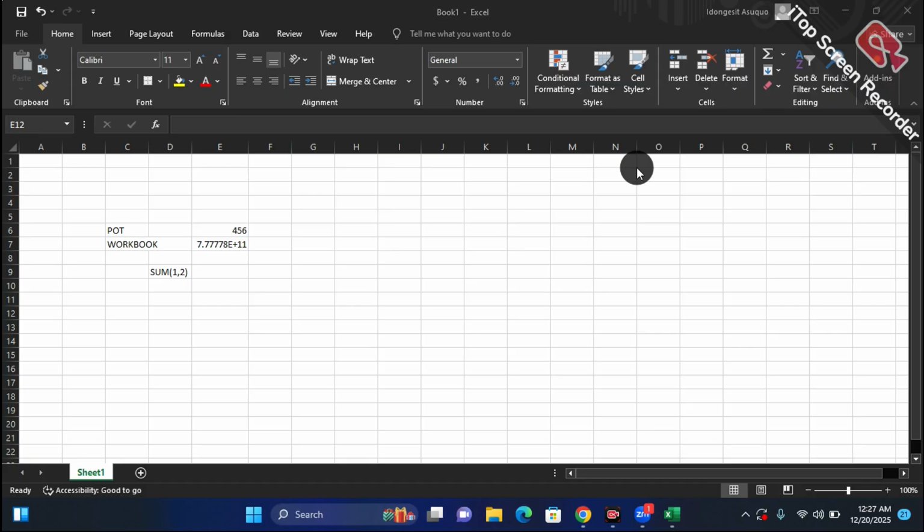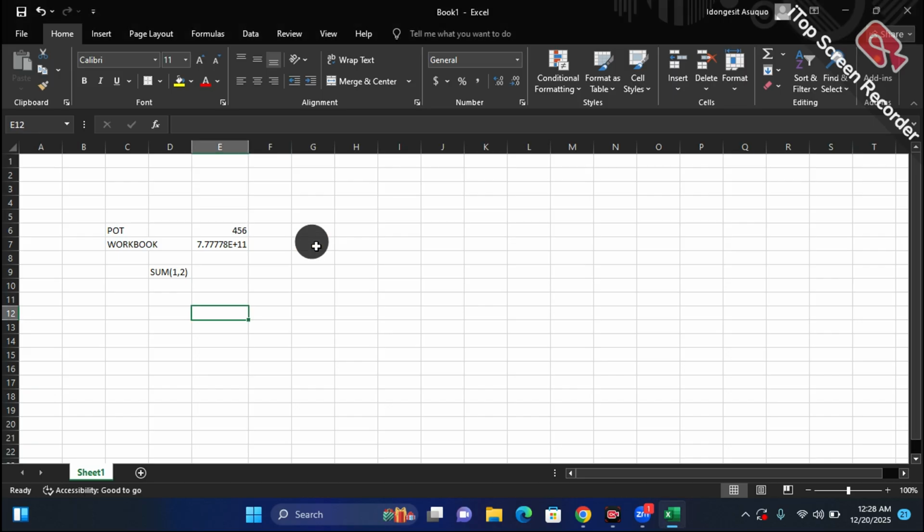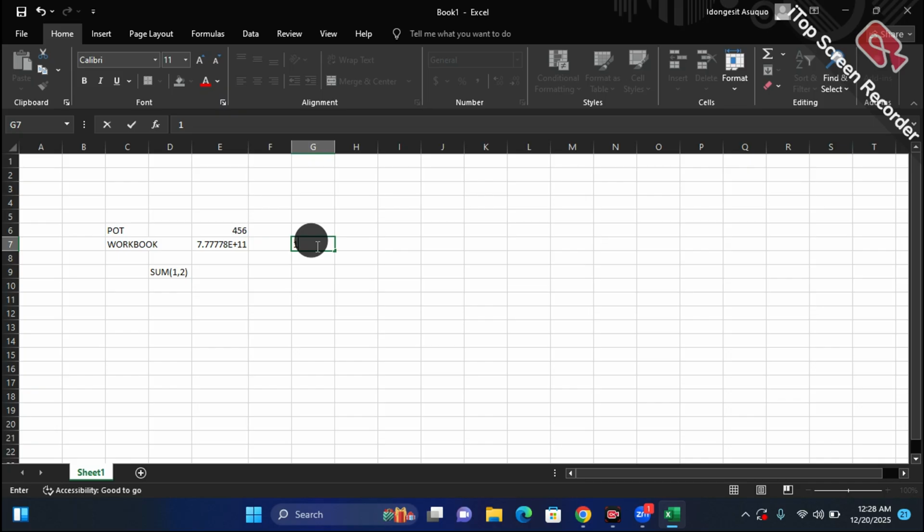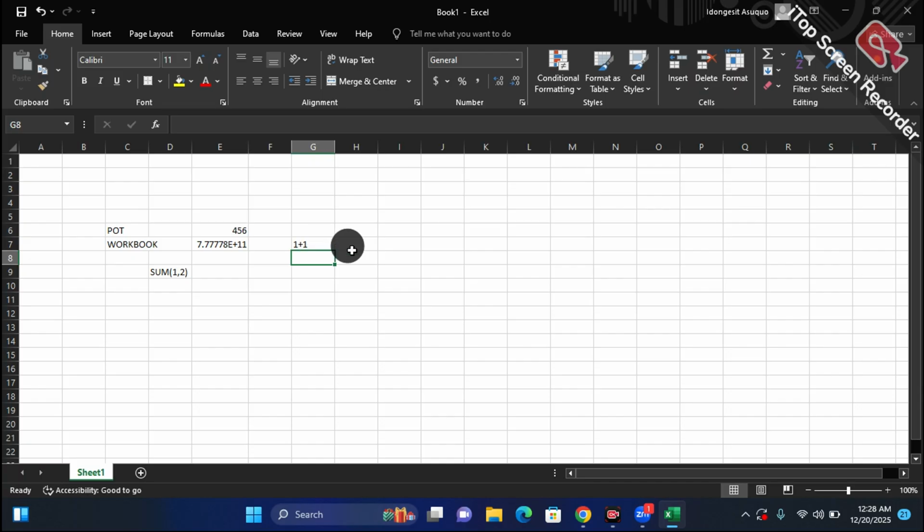Something very important to know is how to reference a cell, or name a cell, because that's what you're going to use whenever you are calculating. Now, in real life, we have 1 plus 1. We do this, 1 plus 1. You press enter here, and it does not give us what it's supposed to give us.